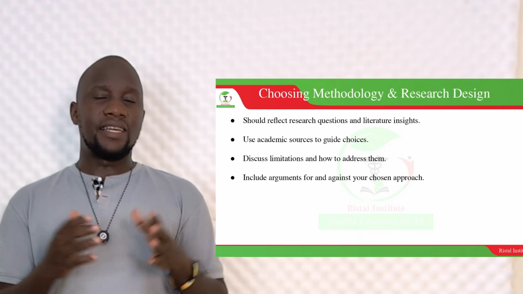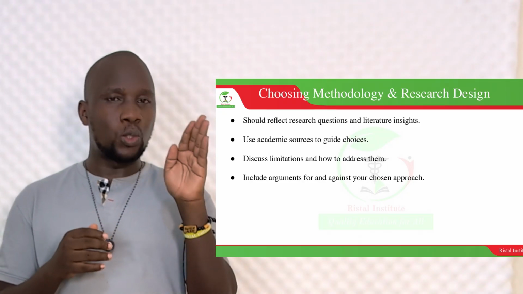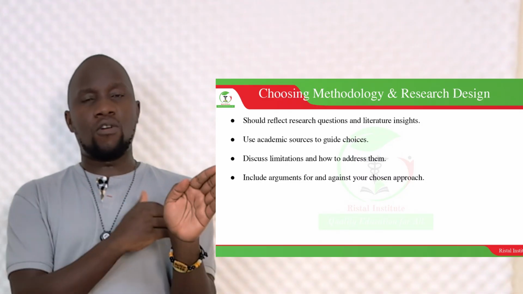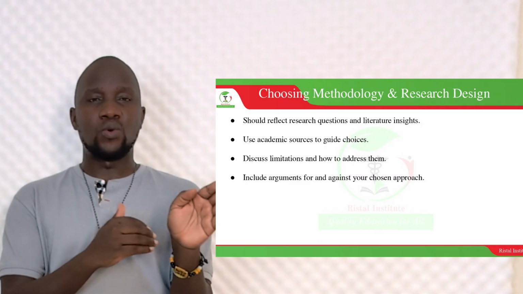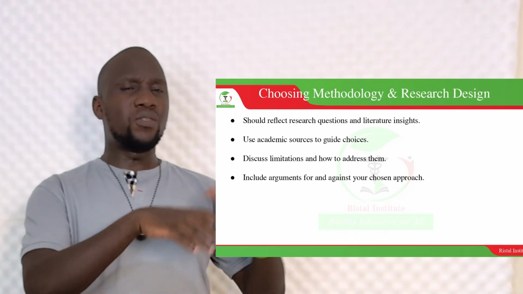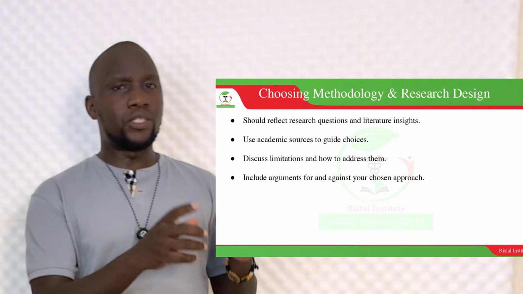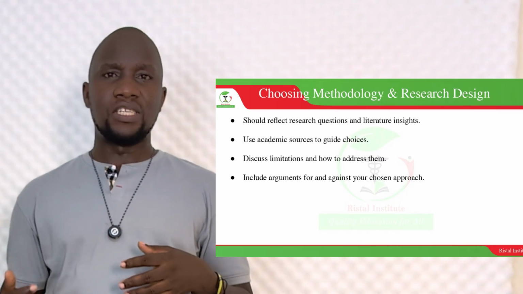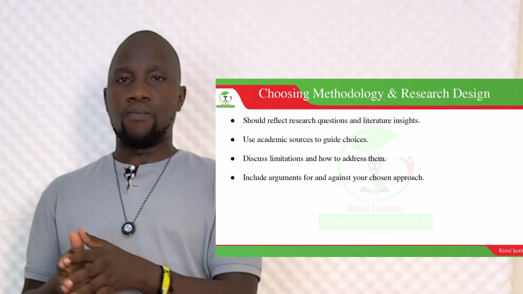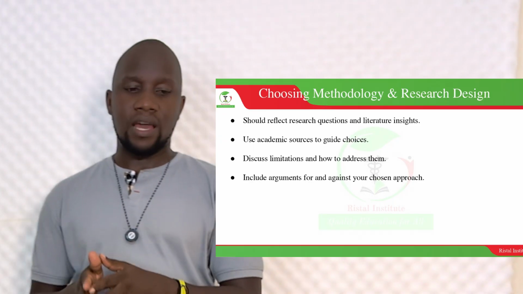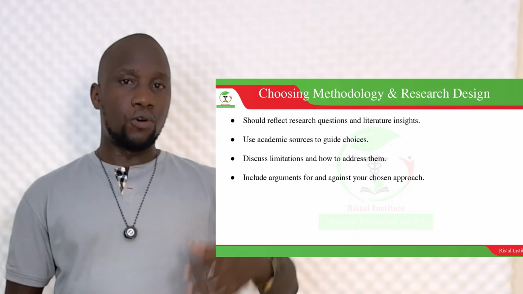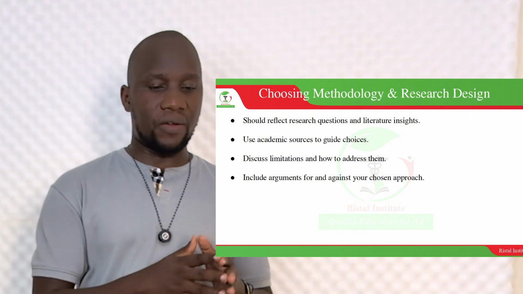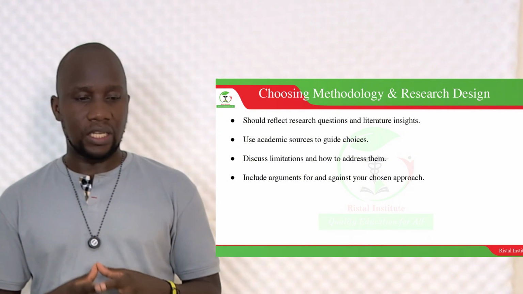But again, it doesn't mean that you actually have to follow strictly what the other people are doing. Okay, one of the points you can actually say is that most people have been using this approach, but this approach is not very suitable for examining this question because of ABCD. So you decide to go the other direction, though most of the sources in the literature are pointing you to another direction. So that's very important.